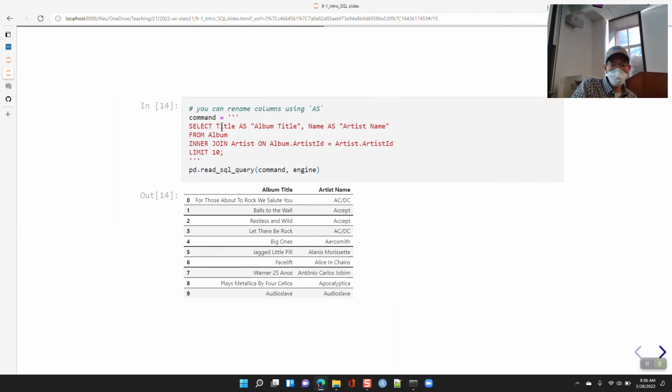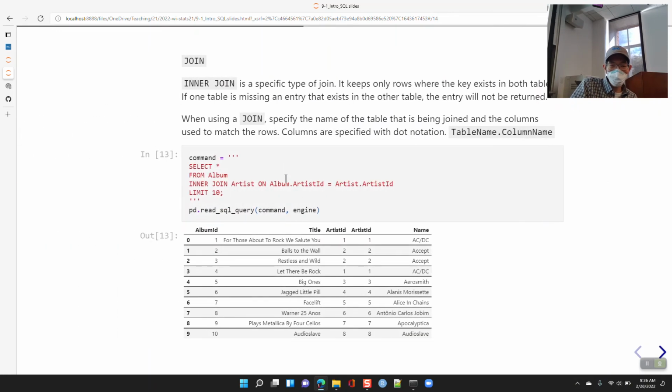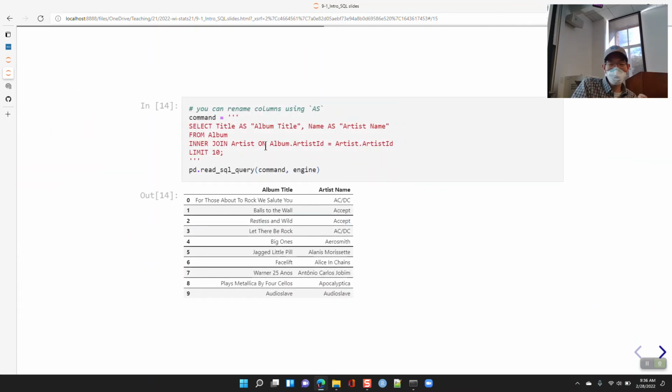Again, we've got from album and so on. Even though we're no longer selecting these columns, it's still using these columns to join them together. So album.artist ID gets matched with artist.artist ID. It's still matching that, and we get this resulting table here.